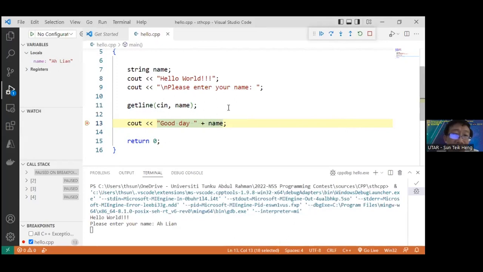Oh, this one cannot. Sorry. Other editors, that's why the different editors may have different functionalities. Some editors allow you to highlight the code, and then you can move over and examine it. Yeah, but this one cannot.